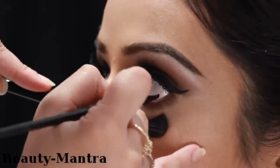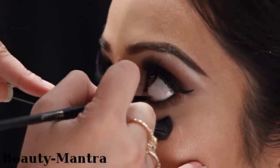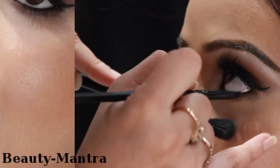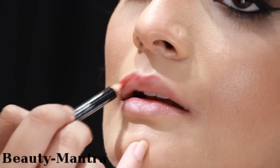Next, I'm going to take my MAC Black Track, and I'm going to put that on her waterline. Using a gel eyeliner on the waterline is far better because this does not smudge and stays on long. Next, I'm going to be lining her lips with this NYX lip liner in Hot Red.